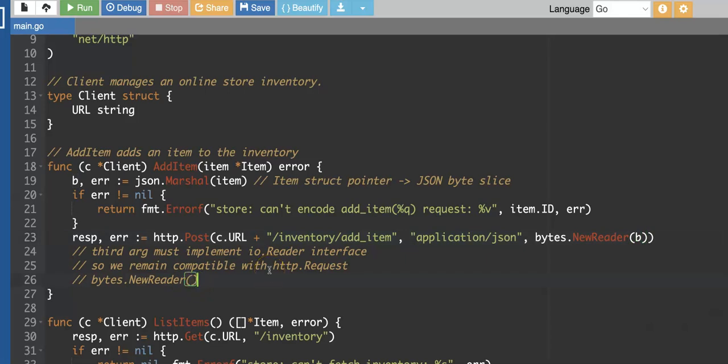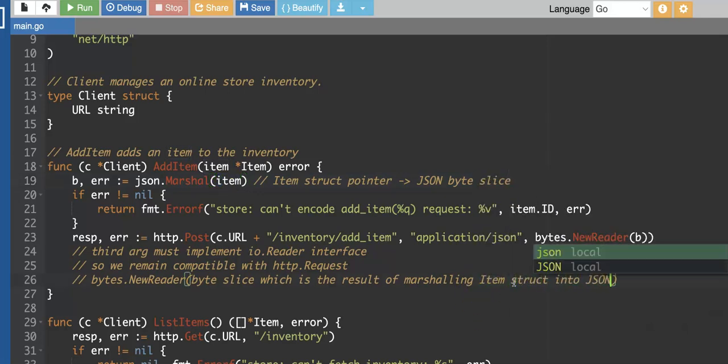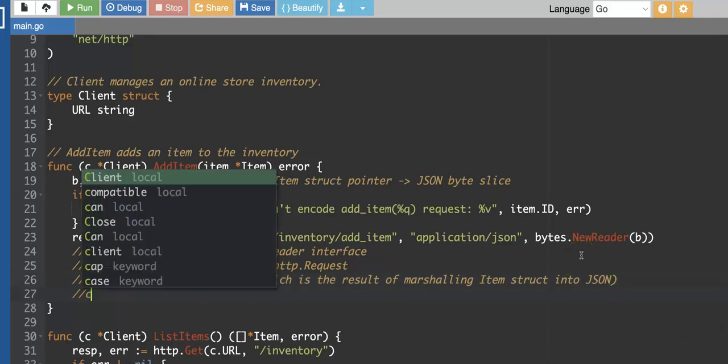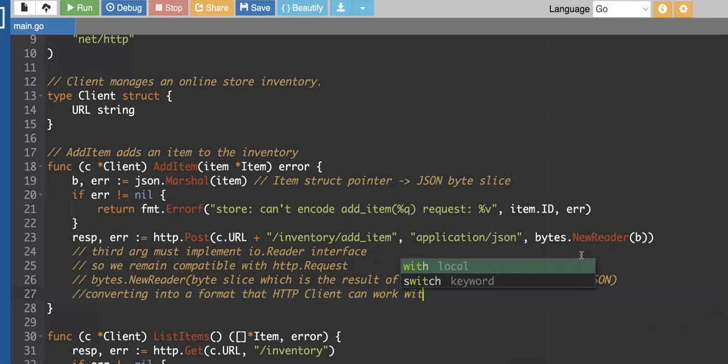So what is it taking? It's taking a byte slice, which is the result of marshaling the item struct into JSON. And what it's doing is converting it into a format that the HTTP client can work with.